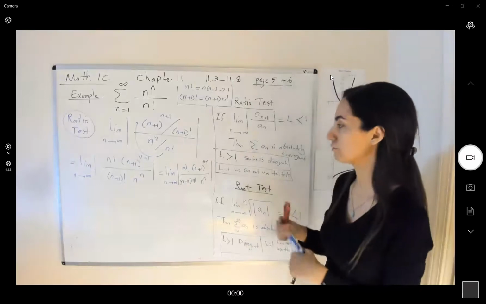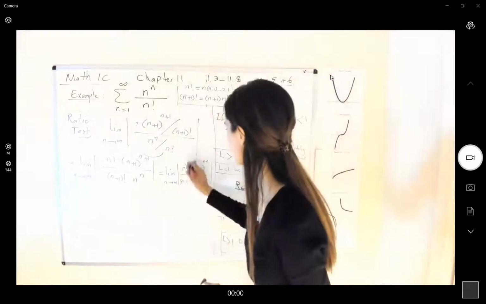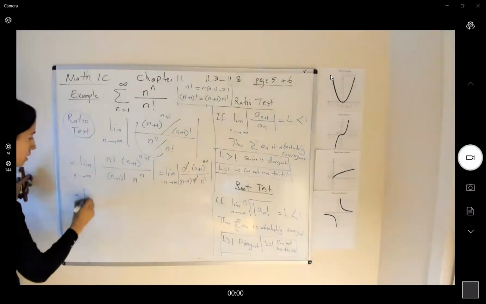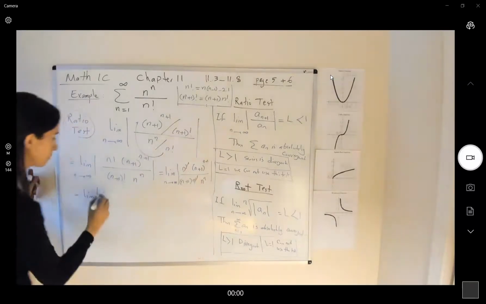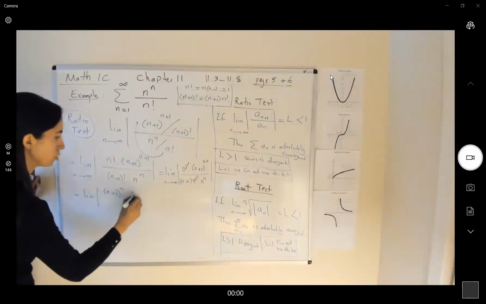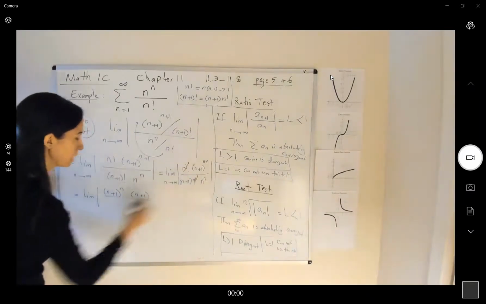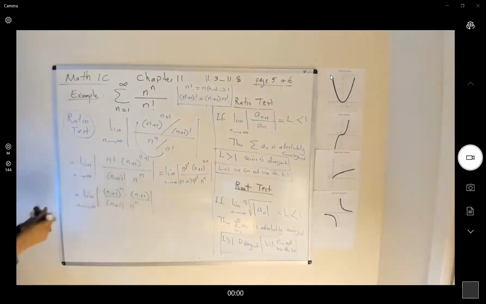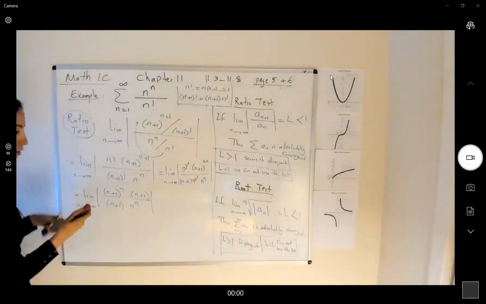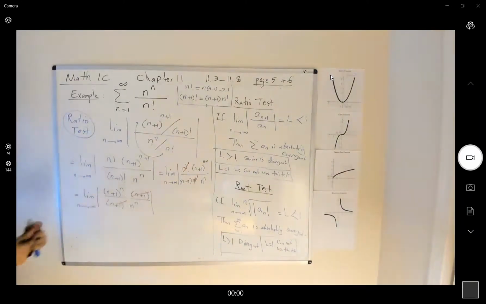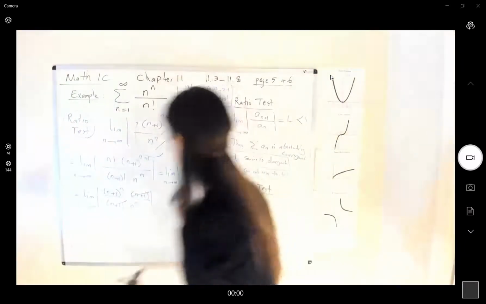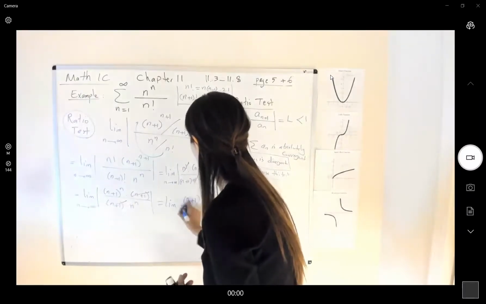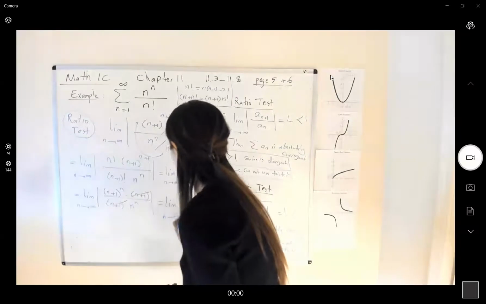Of course, you can cancel out n factorial and n factorial. So now you will have the limit of the absolute value of (n plus 1) raised to n times (n plus 1), divided by (n plus 1) times n to the n, as n goes to infinity. Very well, let us get rid of n plus 1 and n plus 1. What's left? We have the limit of (n plus 1) to the n over n to the n, while n goes to infinity.